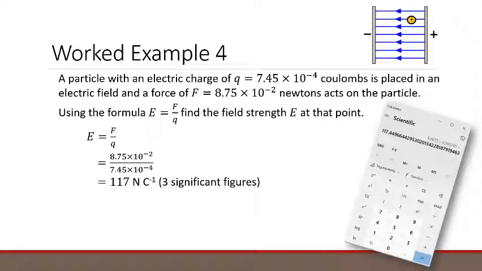So the nearest whole number, and I've put units there, capital N, capital C to the negative 1, and that stands for the units newtons per coulomb. Don't need to know that for substituting, but we will need to know if we're going to do real world examples with units. In practice, I've put three significant figures. So you can see the 1, the 1, and the 7 are three different digits. They're all significant, and we'll get more familiar with what that means a little later. But essentially, we've rounded what the calculator gave, which is on the screen with its long decimal places, and we've rounded it to three significant figures.